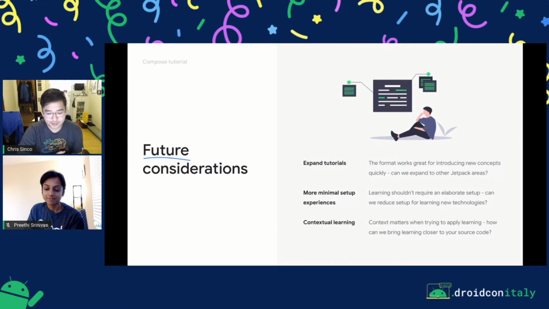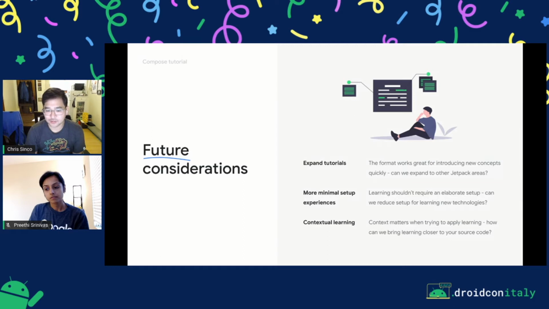So, I think often today when we have code labs or samples, you have to use Android Studio and set up your development environment in certain ways, which can conflict with how your machine is set up for working on whatever production app you're working on. And so people really appreciated that they could learn and not have to change the machine to do so. And so, one thing we're trying to think about is how can we expand that kind of experience to learning on other parts of Android developer technologies, like other libraries, other tools in the future.